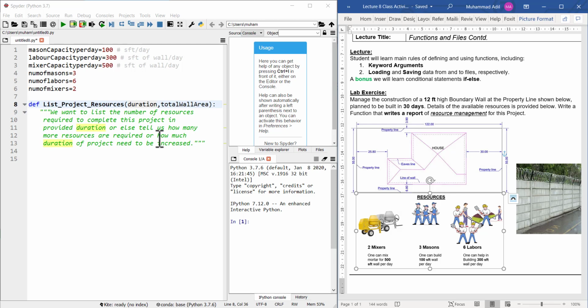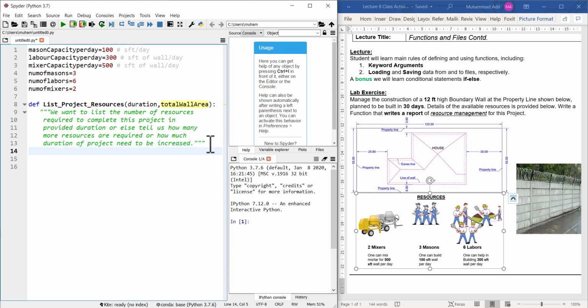So let's start working on it. First of all, let's work with masons. Now, if we divide the total wall area by the mason's capacity per day, then we will get the number of days required by one mason to complete the construction of the wall.